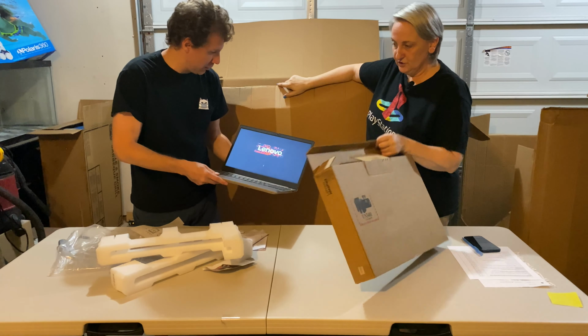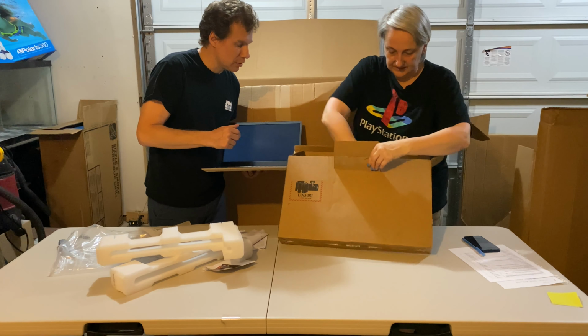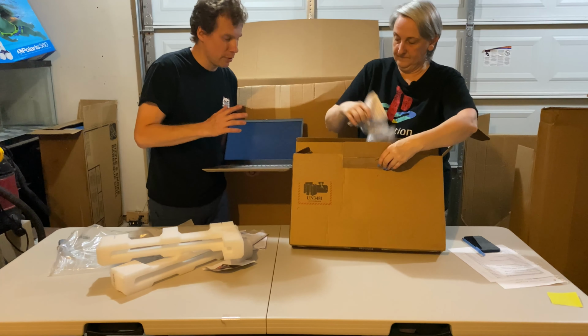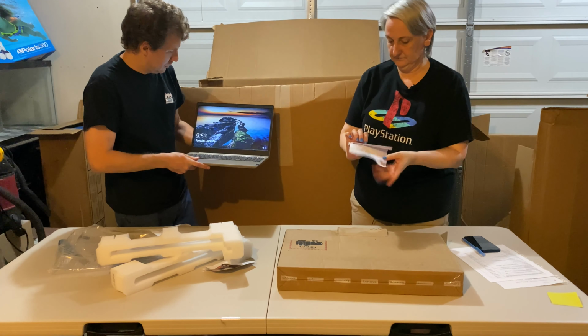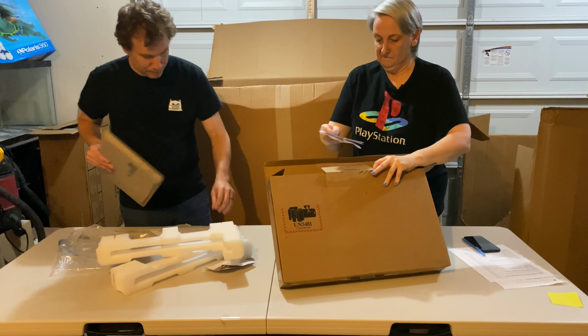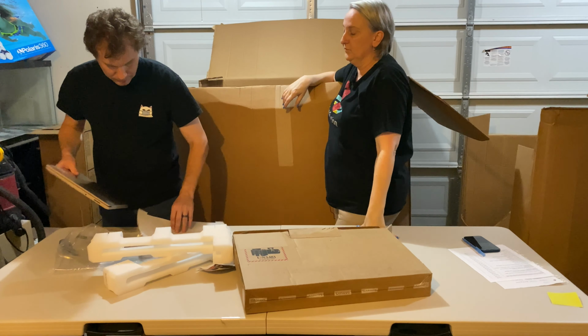Do you have the cords? Is there a cord in there? I don't see one. Nope. Okay, so that might be a problem. I'll take a look at this and see how much we can resell it for. We might have to see how much we can buy the cord for, or maybe we can get one from the manufacturer.